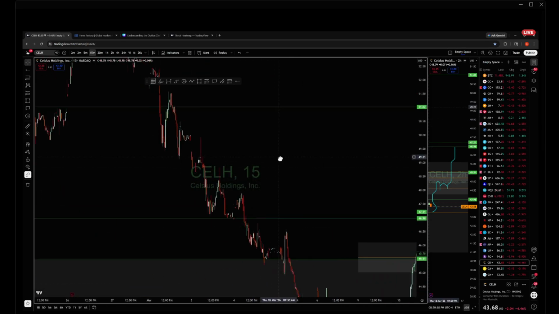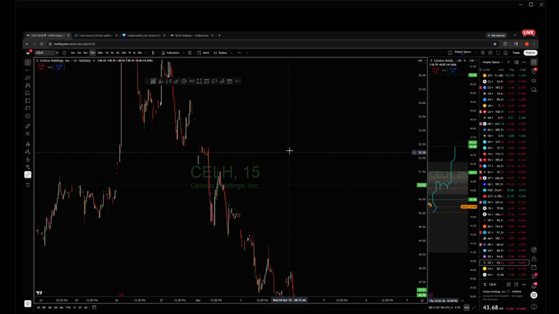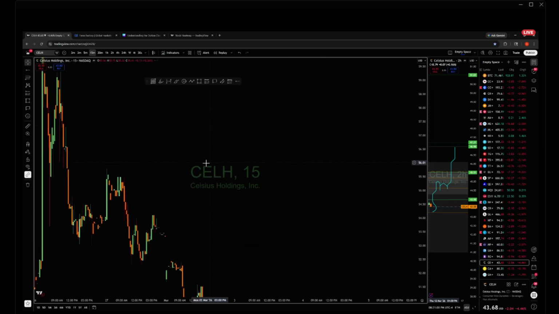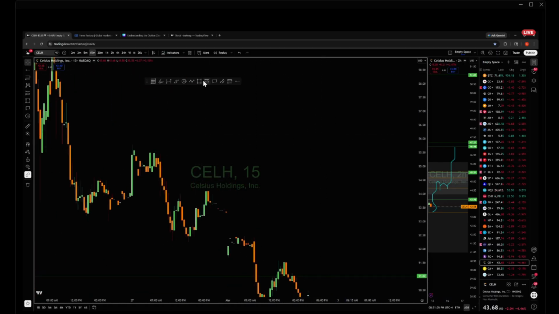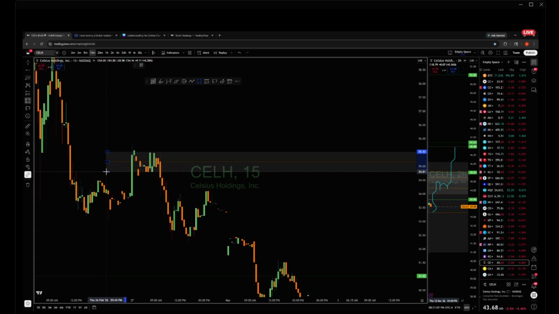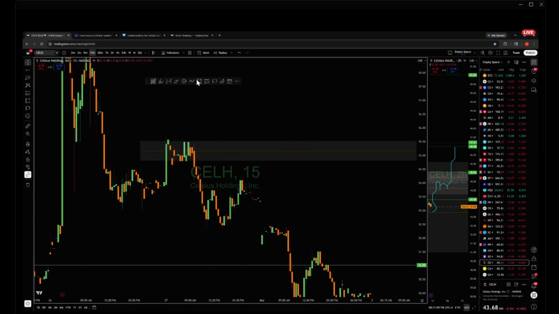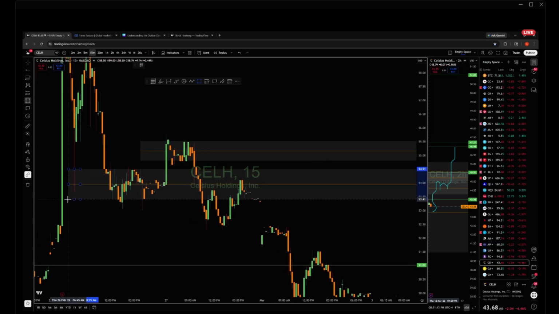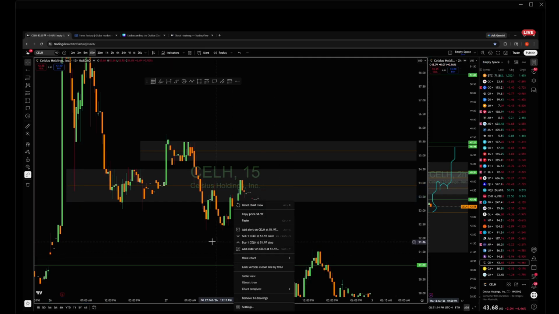Oof. Oh my God. Look at how loosey goosey all these are. Oh, look at the gaps. Sweet baby rays. You know, for an illiquid piece of crap, it's pretty structural. And it respects my box. Yeah.